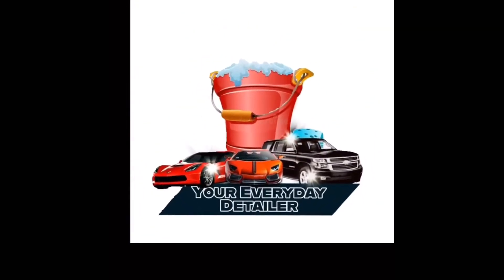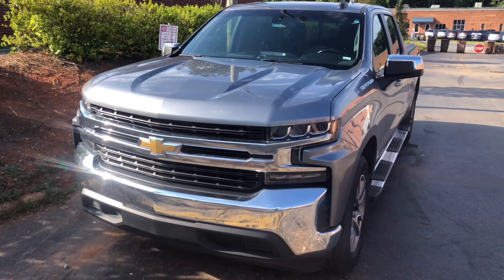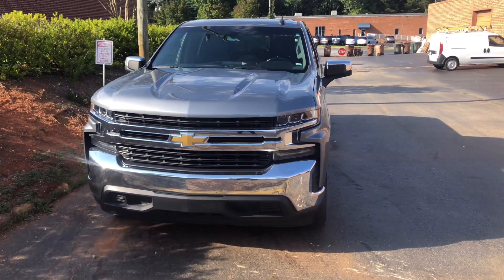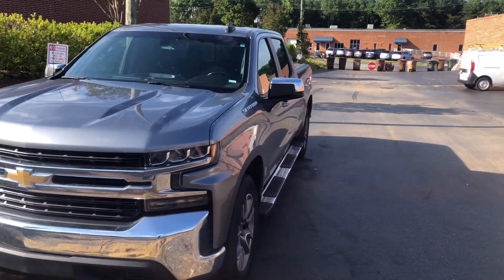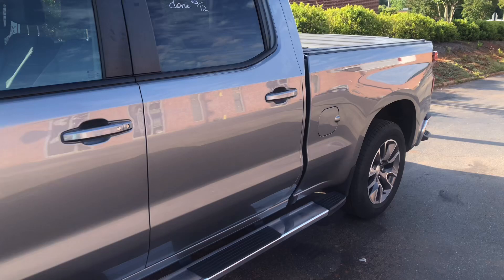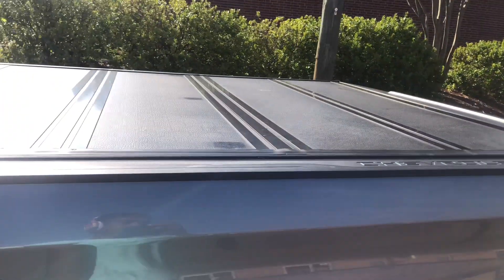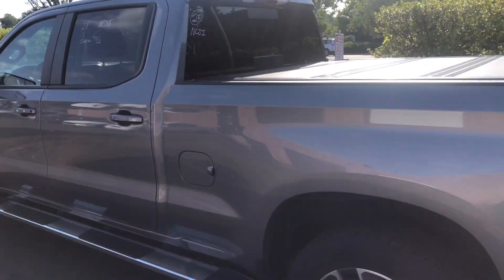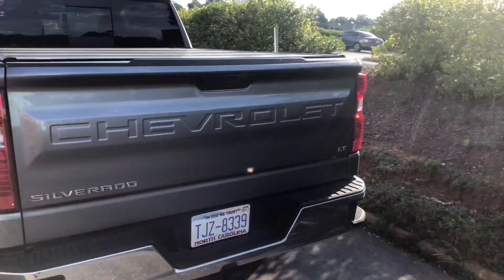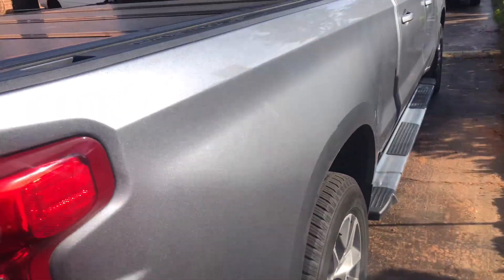Your everyday detailer. All right man, we're back with this big old Chevy Silverado — it's huge. I don't know if I ever showed it to y'all from this angle. I got my headphones back on once again, so I'm headphone gang again. This thing already looks clean for the most part. It's got a long stretch, man, around the back here — Chevy Silverado with that LT trim.